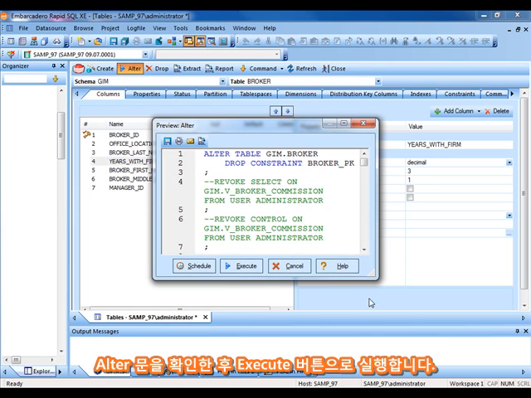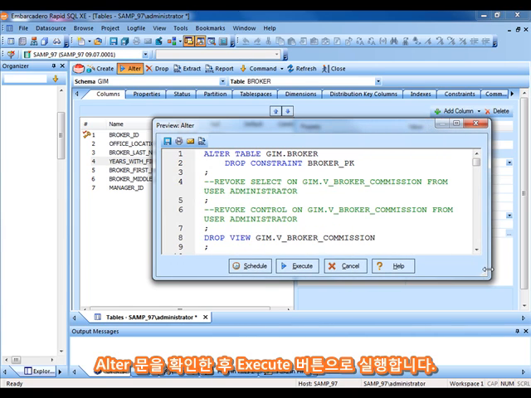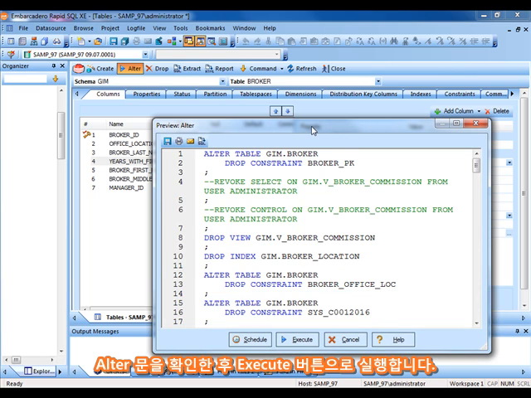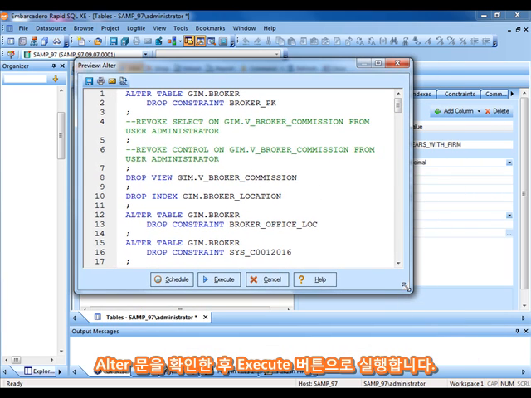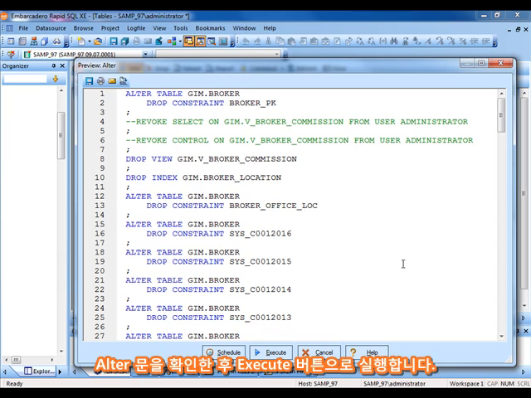Rapid SQL now presents us with a preview pane for the alter statement that we are going to execute. If we expand this, we can see all the work that Rapid SQL XE has done behind the scenes.